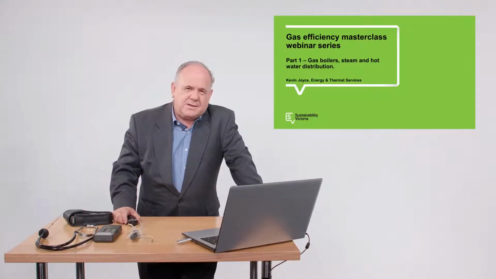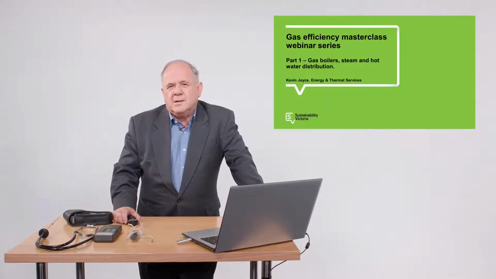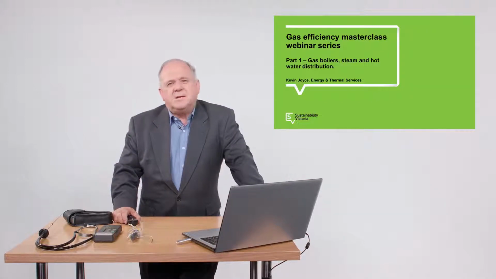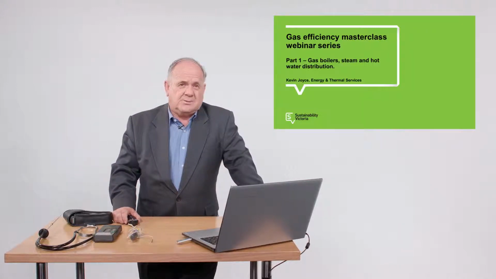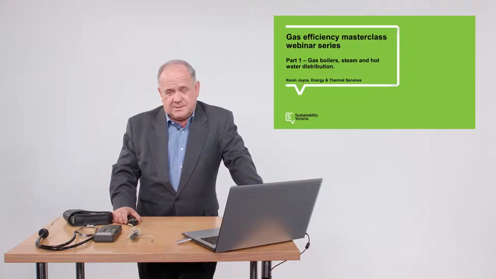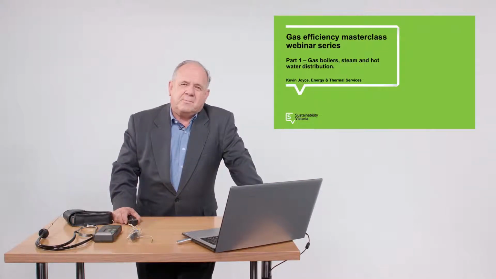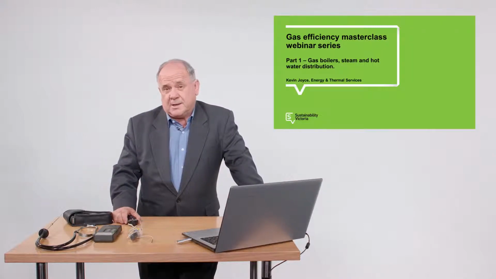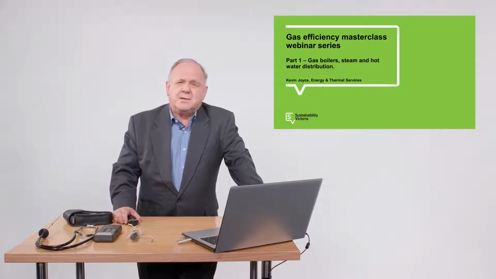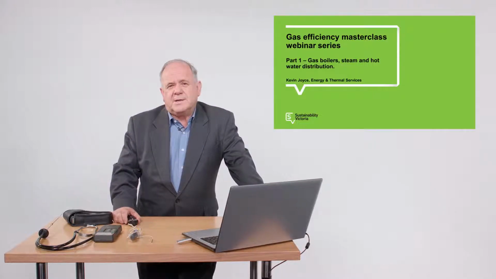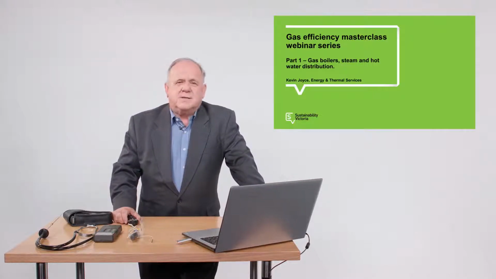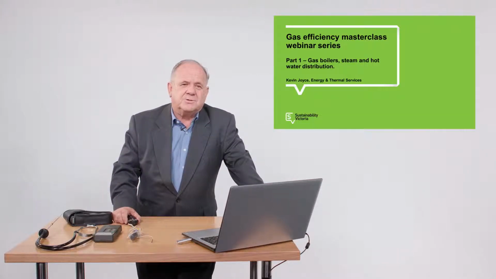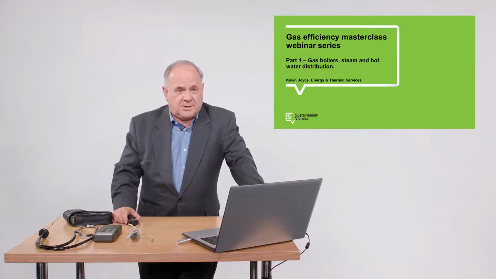To give you a bit of context, first of all, on the steam and hot water, roughly about 70 million gigajoules of gas is sold to industrial and large commercial customers every year in Victoria. About half of that, or a little bit over half, is sold to steam and hot water applications. At around $10 to $12, that represents in the order of $600 to $800 million a year that industrials and large commercials use in natural gas to generate steam and hot water. So it's a substantial number.